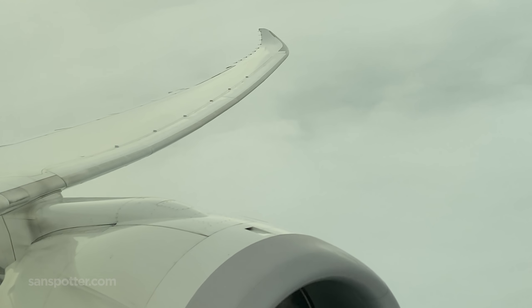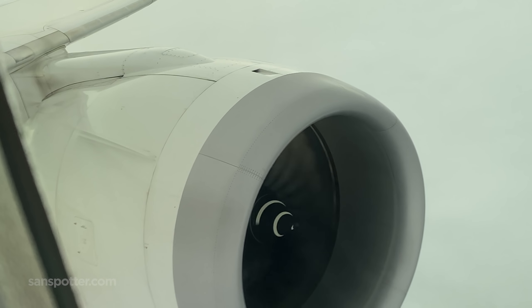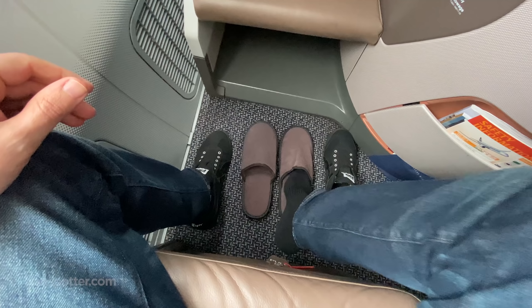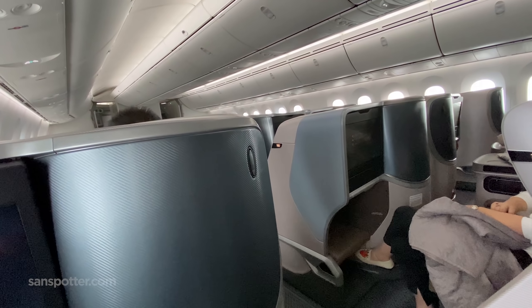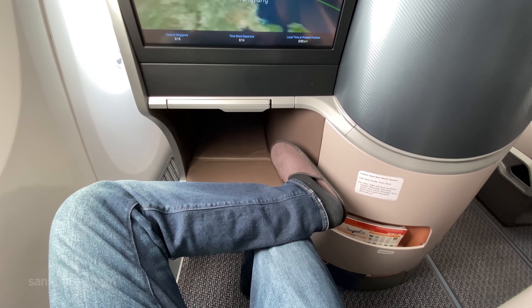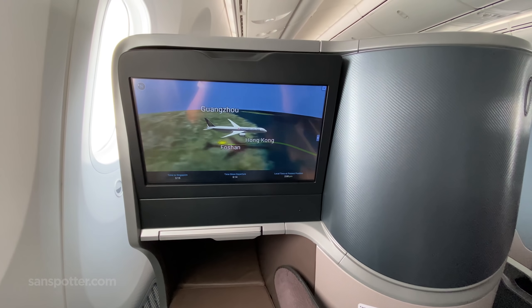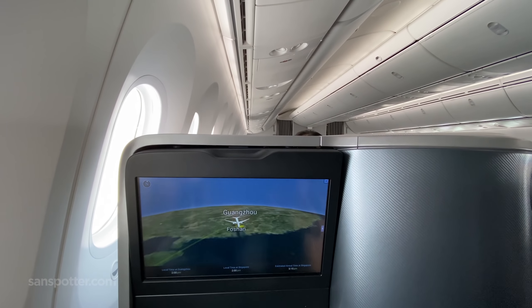How is it possible that I've been doing airline reviews since 2013, and that this is the very first time that I've flown Singapore Airlines? I'm actually so late to the game that I'm not even sure that the world needs another Singapore Airlines review. Of course, needs and wants are two completely separate things, and I'm filled with a whole lot of want this morning. Please give me a moment to gather my thoughts and process what it's like to be spoiled rotten in Singapore Airlines' business class.